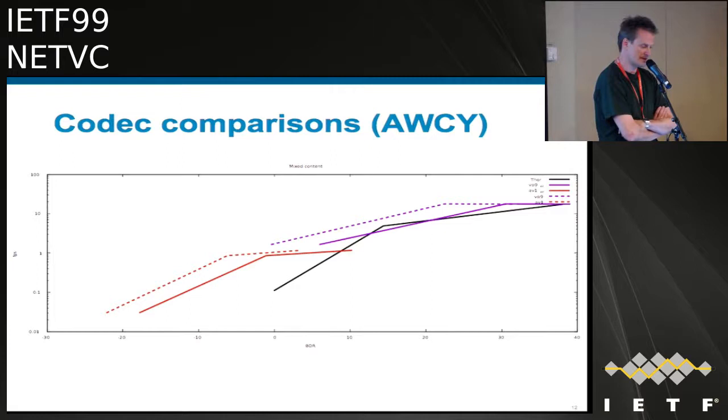So this is comparing Thor with the other codecs on a mixed content set, which in this case is the objective-1-fast test set. And we see here that Thor and VP9 seem to have about the same complexity and compression trade-off, except that Thor can add some more compression at the cost of added complexity. And AV1 in this plot is performing better. But I think that if we can get the screen content tool into Thor, the situation would change. Next slide, please.